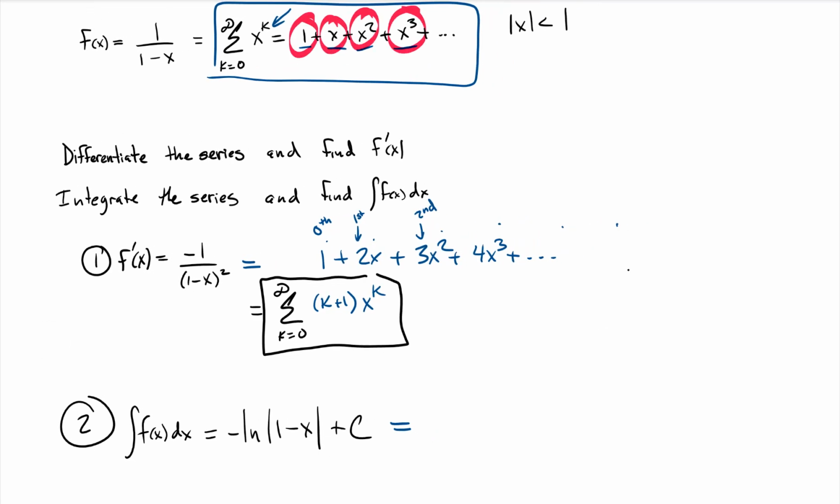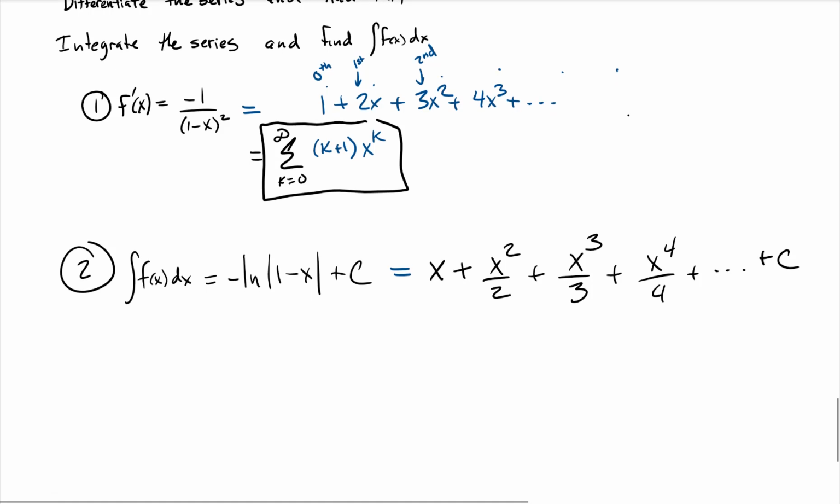terms. So we're going to take an antiderivative on 1. That's x. We're going to take an antiderivative on x. That's x squared over 2. Take an antiderivative on x squared. That's x cubed over 3 plus x to the 4th over 4 plus dot, dot, dot. It's going to go on forever. And there's actually a plus c in here as well. We're going to ignore that plus c. We're just going to kind of ignore it.